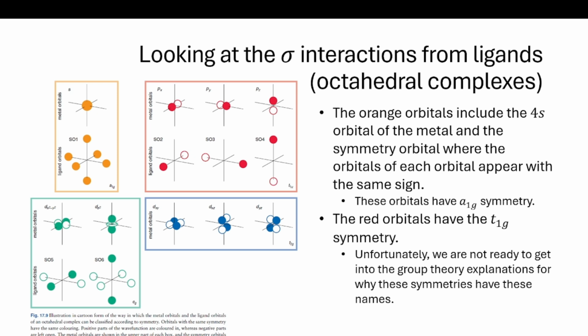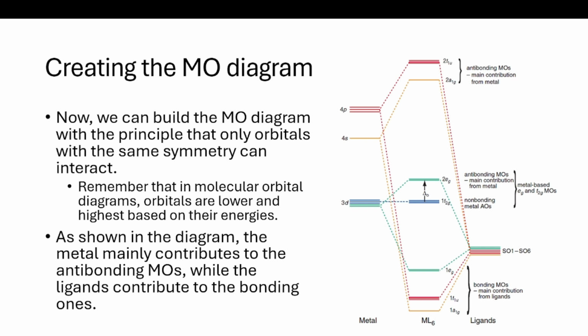Now, as for why these are given these names, I personally have no idea. And that's mainly because grouping these orbitals based on symmetries is primarily based on group theory, which we don't have enough time to get into, but we do have a brief explanation of them back in chapter 3. Anyways, let's talk about what we're going to do next with the symmetry and atomic orbitals.